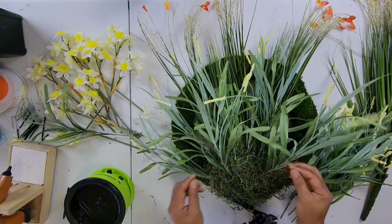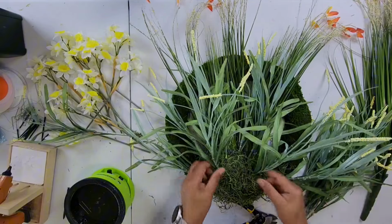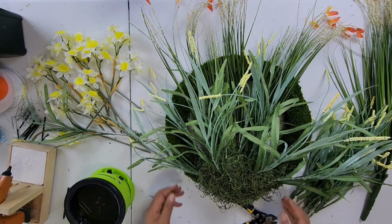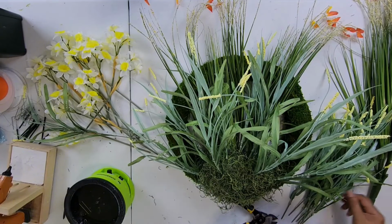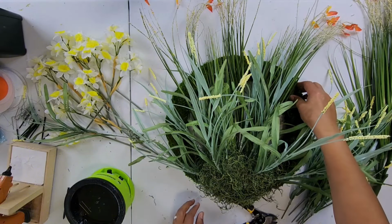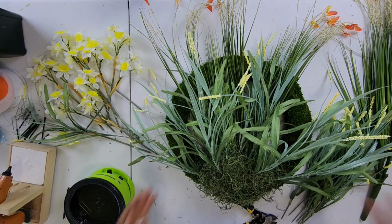So it's coming along really, really pretty. It's very grassy on the front. It almost looks like this could have been in a basket, you know? But what's cool about it is I love the green moss base, and how it just looks so springy. This is different. It's different for me too.